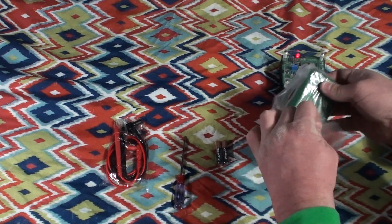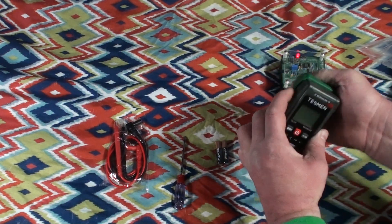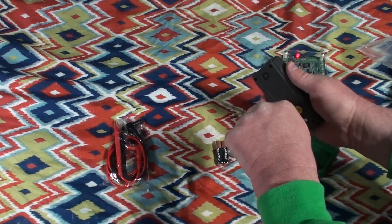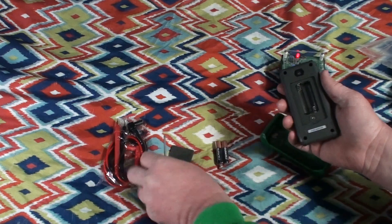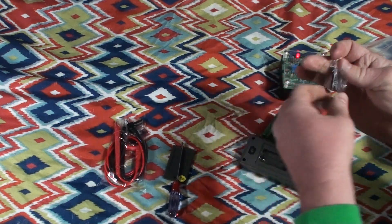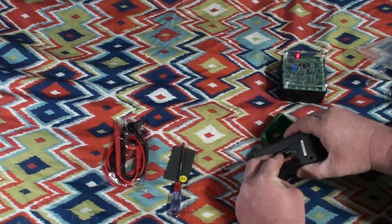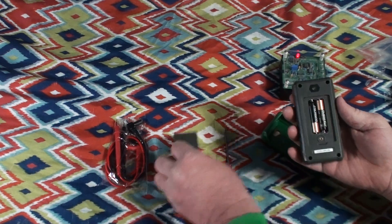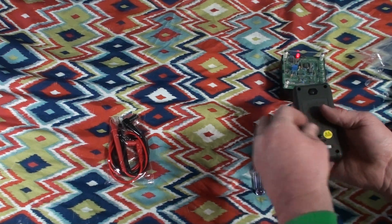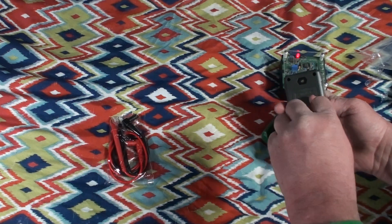It's nice to see that they are actually removable test leads, so if you wear them out or break them you can certainly replace them. We'll go ahead and get this meter out of the packaging and take the little jacket — some people call this a holster — off the outside. Open up the battery compartment and put the batteries in. Actually sounds like it powered on — I heard a beep. Here's the little screw that goes into the battery compartment; it's not a captive screw so there's a decent chance you could lose it.